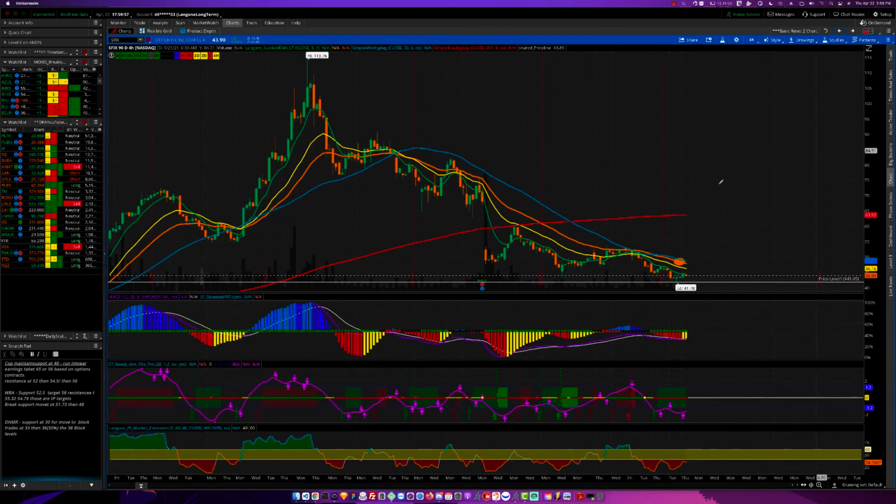Let's see if I can bring in some more squeezes. Beginning of the year, this slingshot effect, squeeze fired long. This squeeze lasted, went from 66 to 113. I don't anticipate another move like that because we've got that 50 SMA that we're going to run into at 63, 57. But I do like the support level.